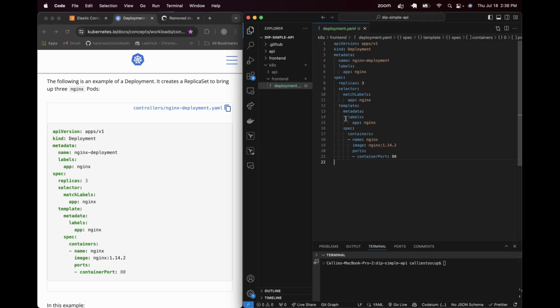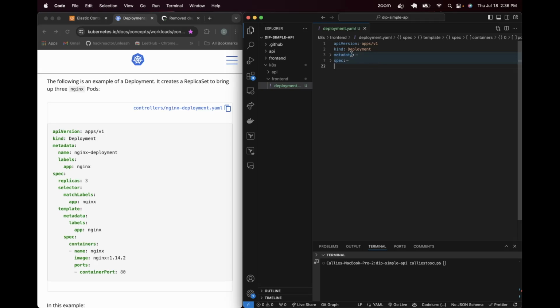For a deployment, or pretty much any resource in Kubernetes, the YAML file is going to have 4 main top-level properties. If I condense these, these are the 4 that we're always going to have. API version is just something that you look up on the Kubernetes website. Deployments, for example, are part of the API version apps/v1. Kind is the next thing. It tells Kubernetes what resource we are trying to deploy, and here we're trying to create a deployment.